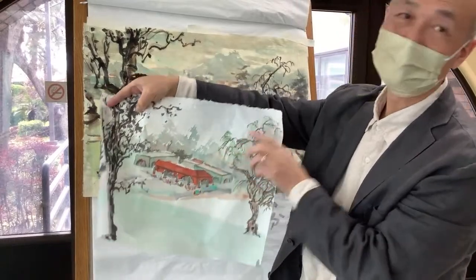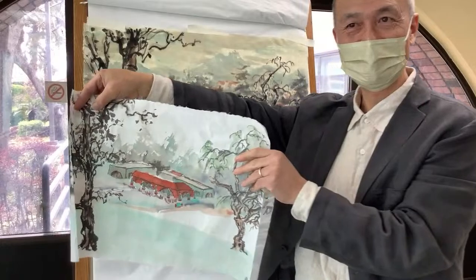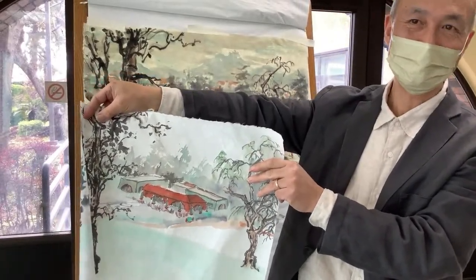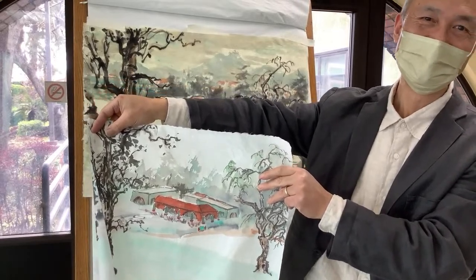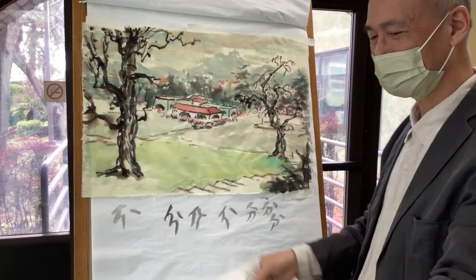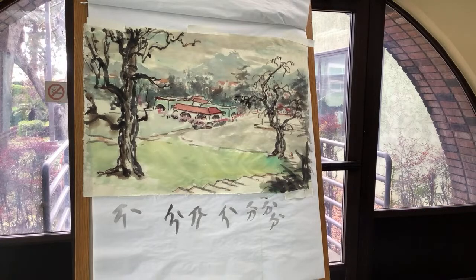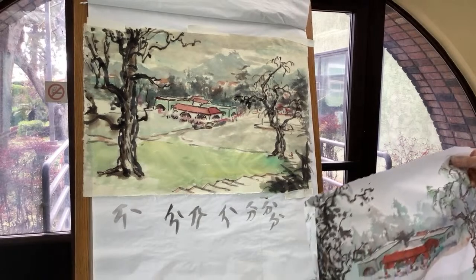So that's a big lesson, you can see right there. And I did all the details, the little features of the architecture, like the eight pillars. You don't need that, really, from that distance. So squint is what they use in oil painting. You just filter out all the unnecessary, just paint the big impression of it.